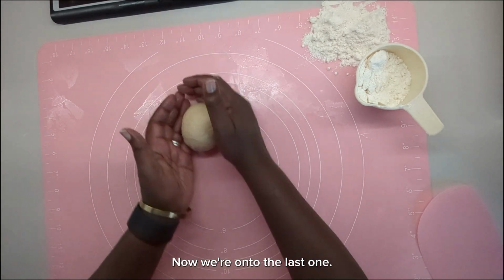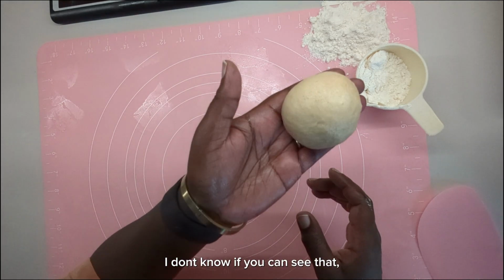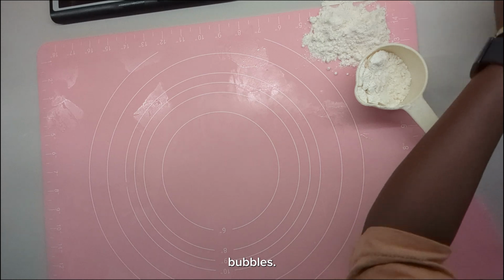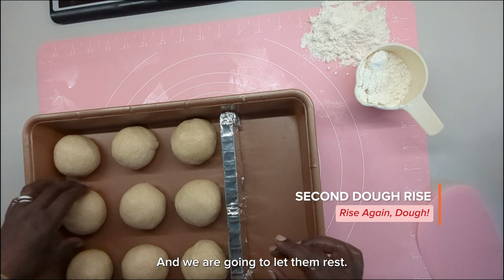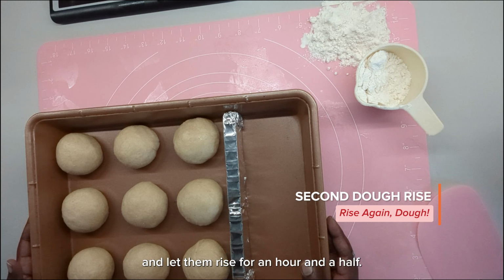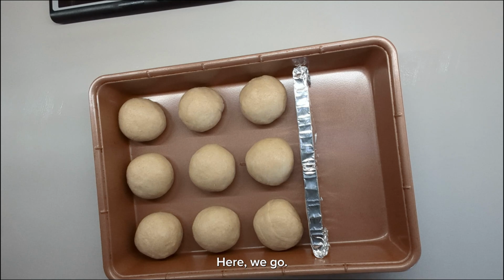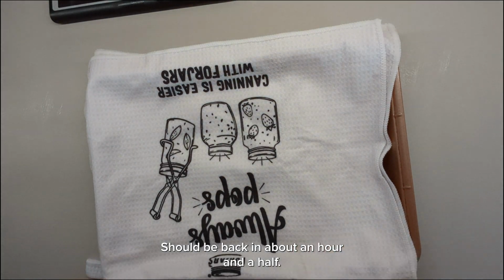All right, now we're on to the last one. I don't know if you can see that. You can still see the bubbles. Those are ready. And we are going to let them rest. I'm going to cover them with a wet towel and let them rise for an hour and a half. We'll be right back. Here we go. Should be back in about an hour and a half.